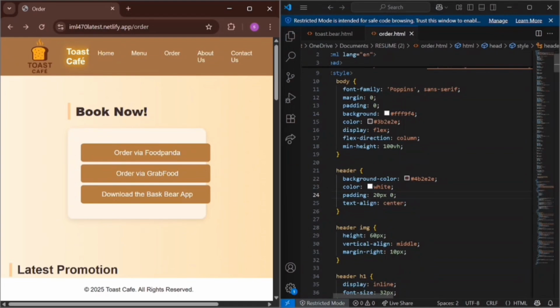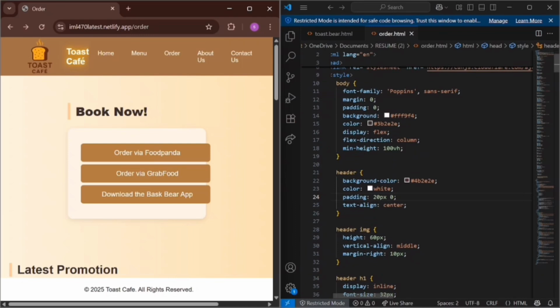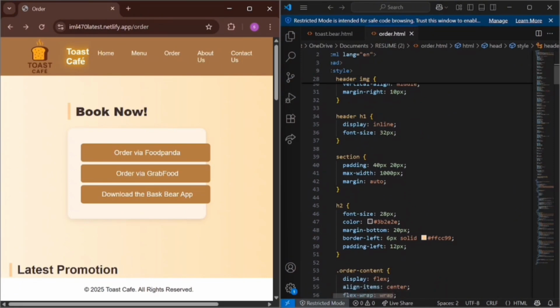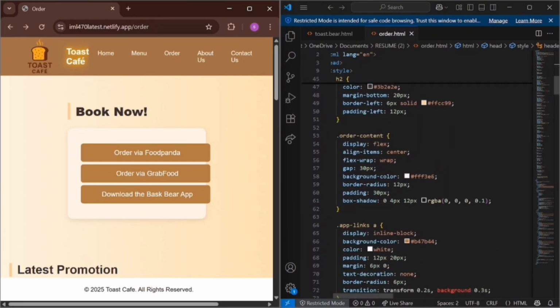Hi, I'm Sufi, and I will be explaining the order section and the content section of my presentation. I will start with the order section first. As you can see on the right screen, this is my style.css code that I use. In this style, there are various sections such as body, header image, and so on. You can see by yourself.